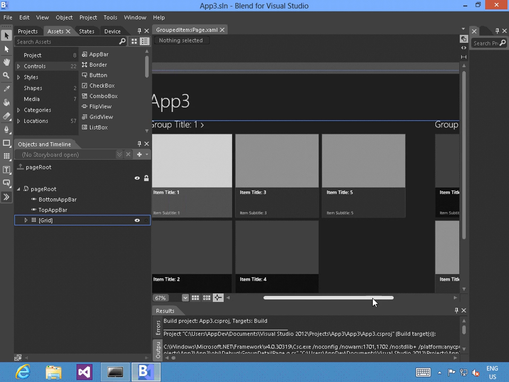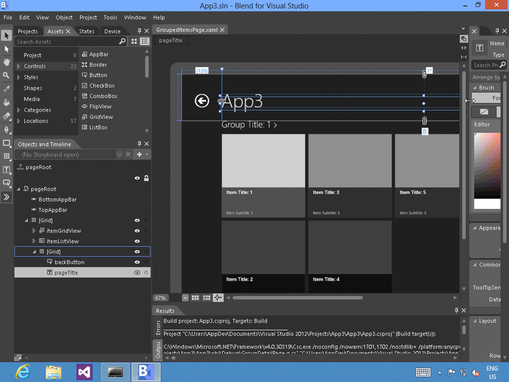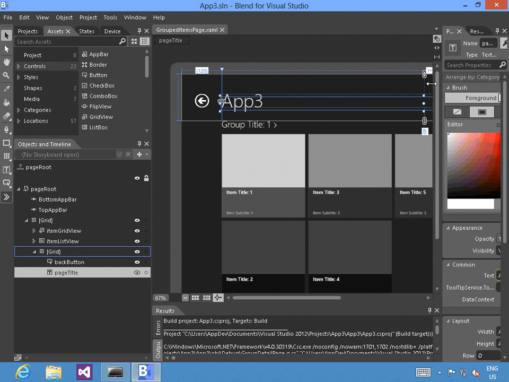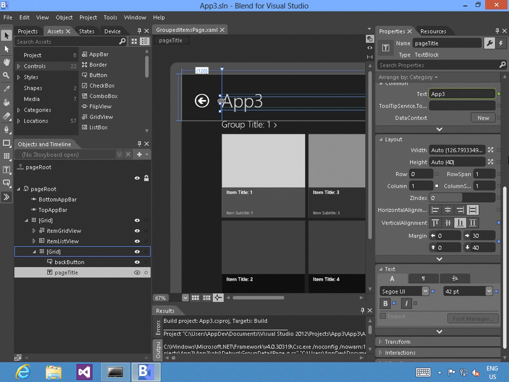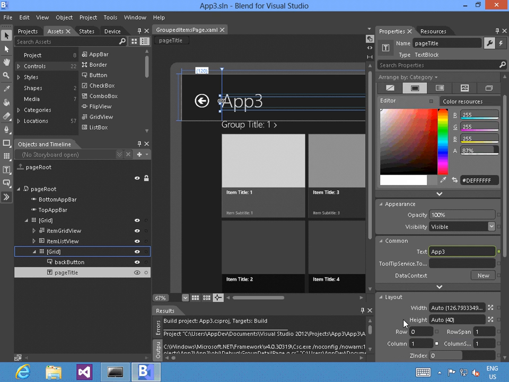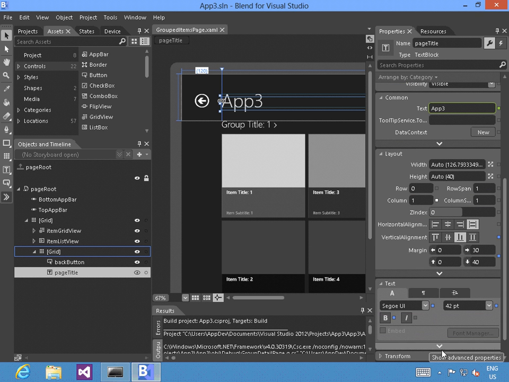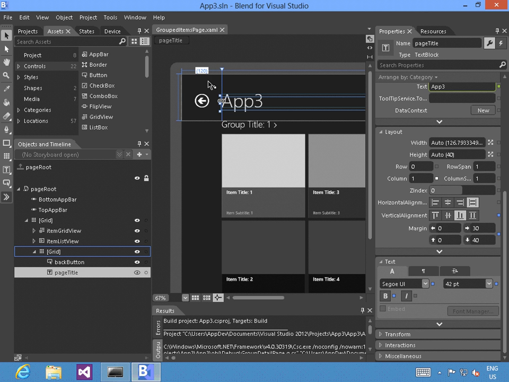You can see that we have a fully baked look and feel for free, and we can select these items and get to the properties that you would expect in Blend. There we go, we pull it out. So we have all the standard properties here, whether it's color, appearance, doing some transforms, text properties, that sort of thing. And of course, remember, you get your extended properties with these little drop downs.